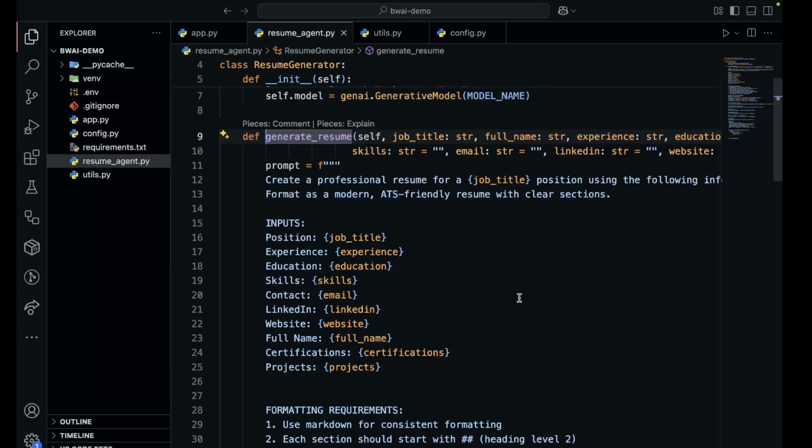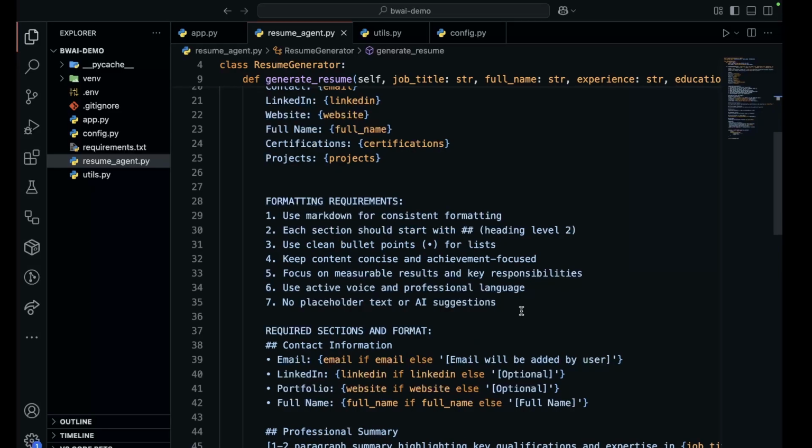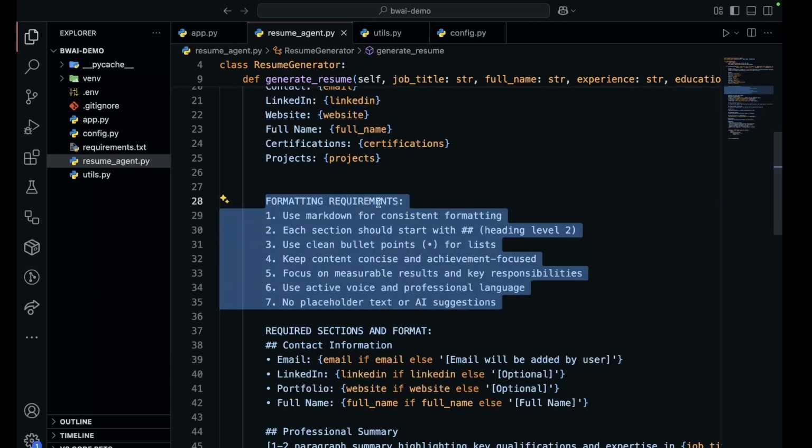The format should be in a modern ATS friendly format with clear sections like the position, the experience, the education, etc. And then we also give it more information like how we want the resume to be formatted, like using markdown, starting a new section with the heading level 2, that's the header 2, using bullet points for lists like under the experience, keeping the content very short, and ensuring that the resume is ATS proofed.